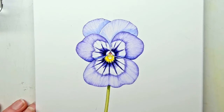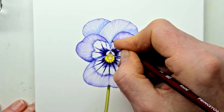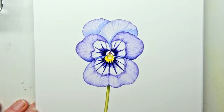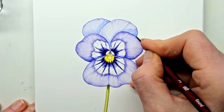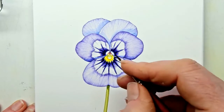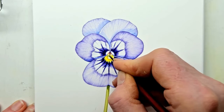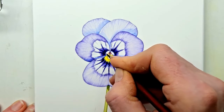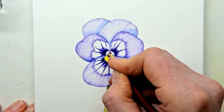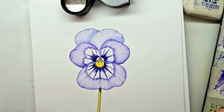And because it is darker, I'm going to darken up in here. That's a bit darker there. I'm going to add a bit of blue here because I think it needs it. And a tiny bit of blue just here to try and centre the whole thing. I'm going to do one last thing.